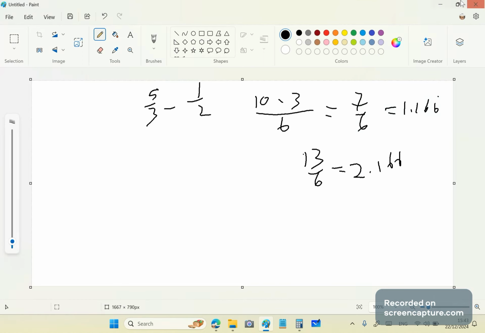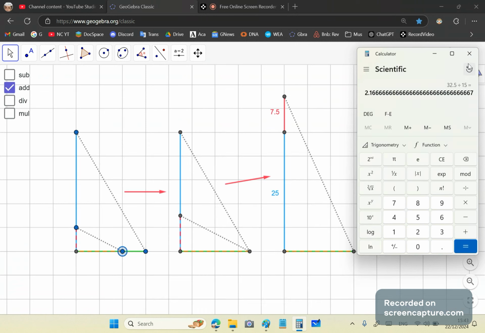So it's not hard to see how to transfer arithmetic through to algebra. What you essentially have to do is measure the final ratio. Okay, so you measure how many are along this line and how many are along this line, and that's your final answer. It's as simple as that.